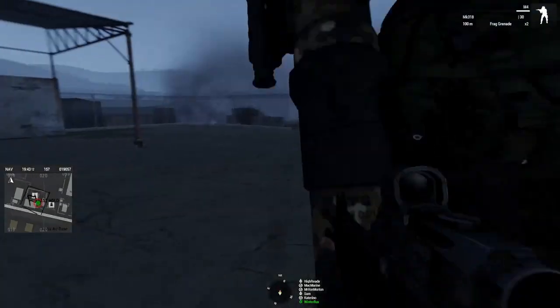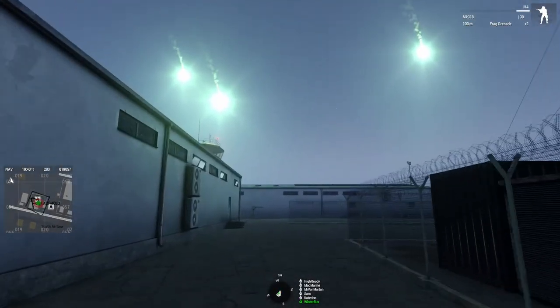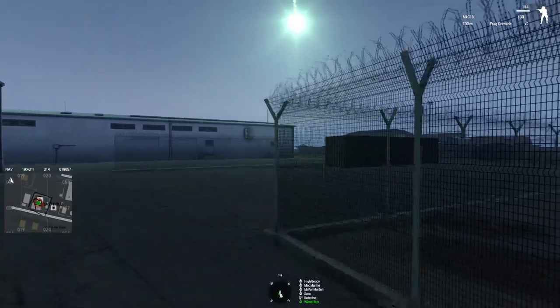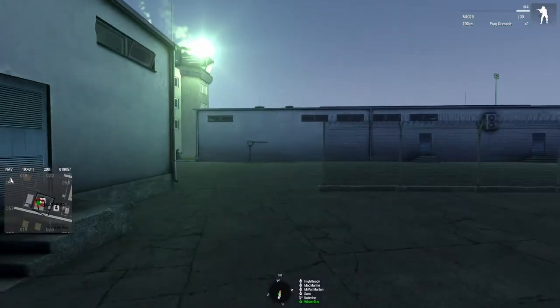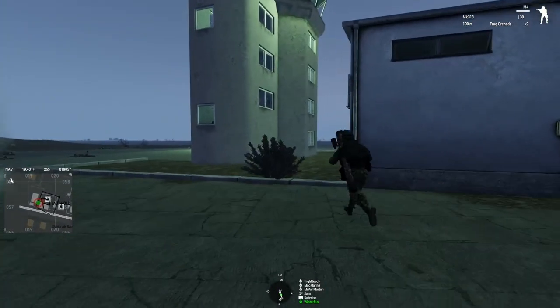Dismount. Watch for green flare, marks friendlies. Move. Oh, wait, nope, we're already there. Look at that. Get in defensive position.